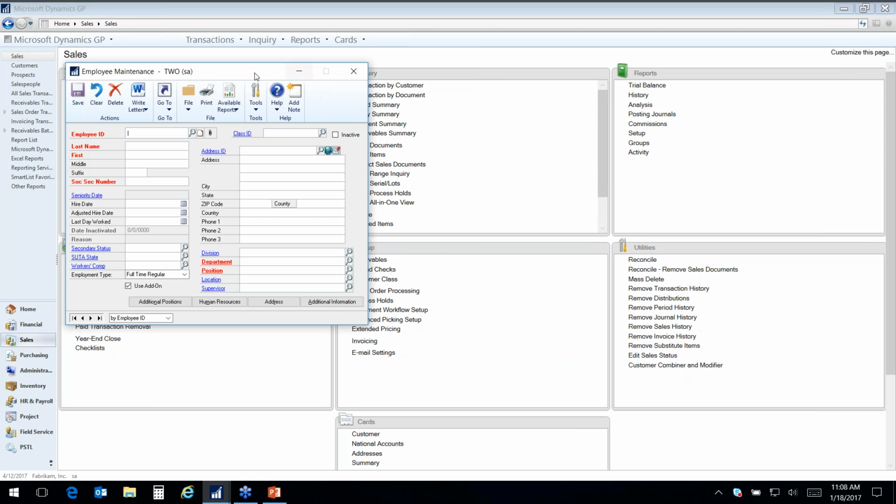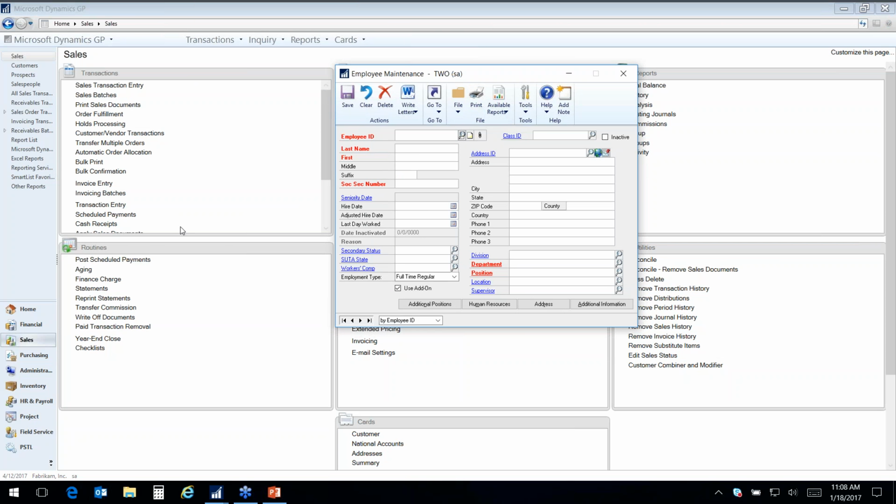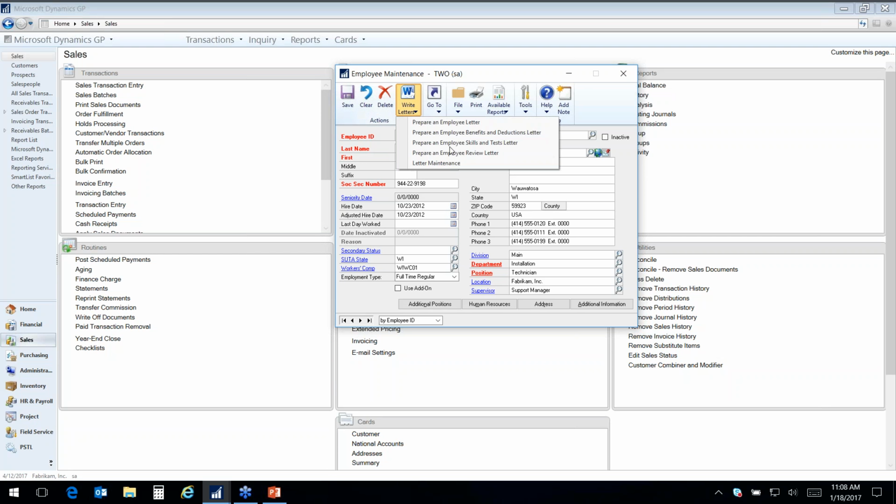If I just bring up an employee, and we'll grab somebody here that at least is active in the system, so I'll grab Adam Barr, you'll notice that on all of the master records, you've probably already seen and used the Word icon here. Because I'm in an employee master record, the templates for customers and vendors and so forth are not available, because there's no connection there. The software knows that you've got an employee open, so you want to deal with employee style letters. And because I have human resources also installed, I have the HR letters available as well.